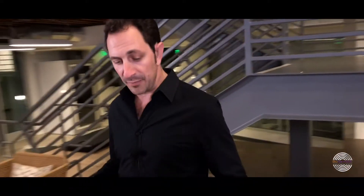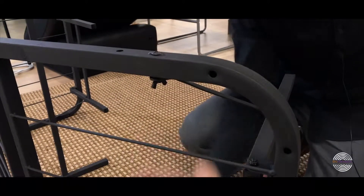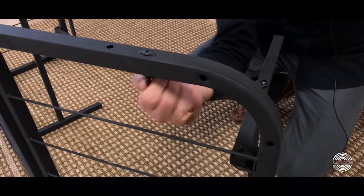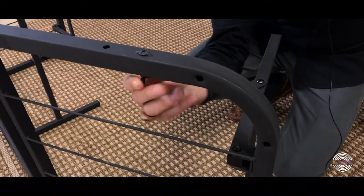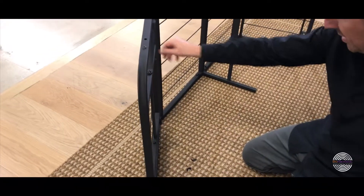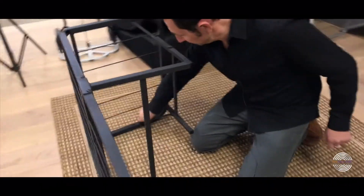You can use some bungee cords to wrap it up in the meantime. When you're going to break down the base, there are only four wing nuts that you need to concern yourself with. It's best if you can unscrew them at the same time. Just take off the nuts. This base is really durable, and all you have to do is rotate these metal parts in so it goes flush, then just repeat that process on the other side.